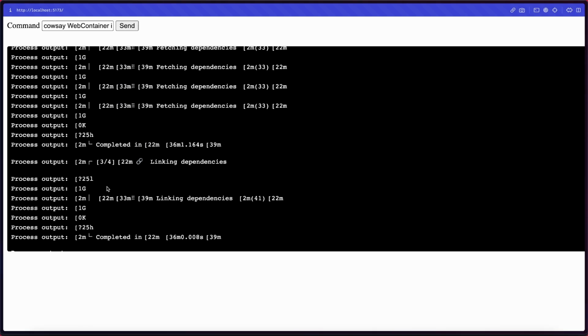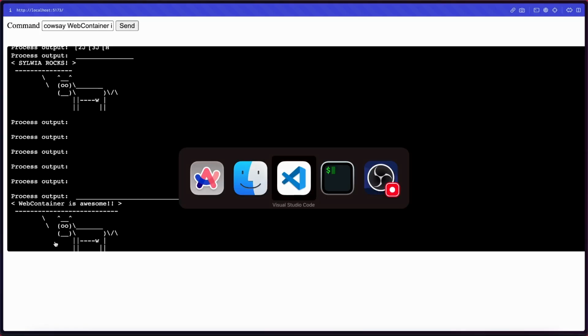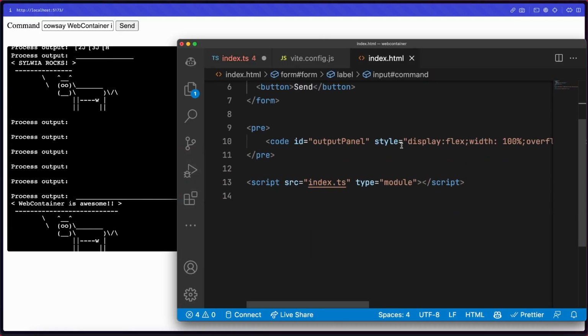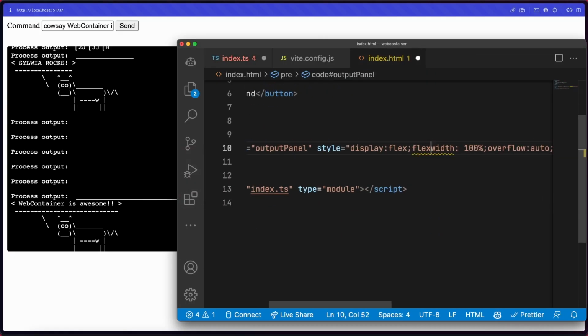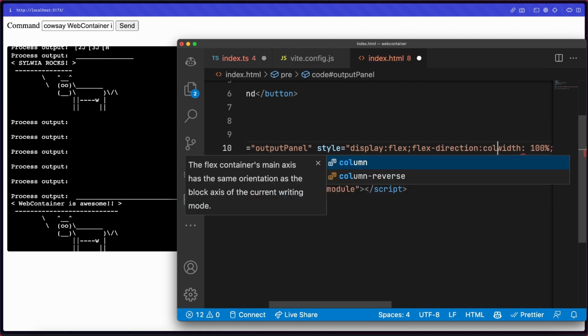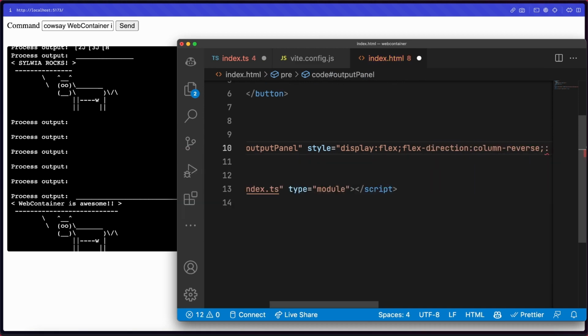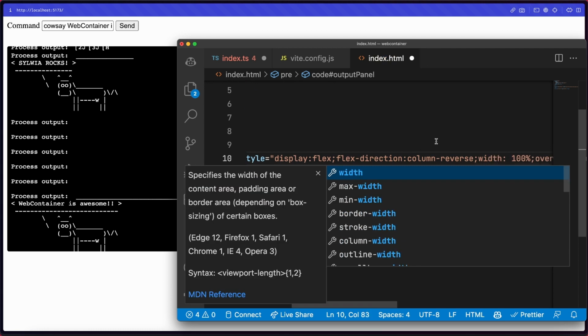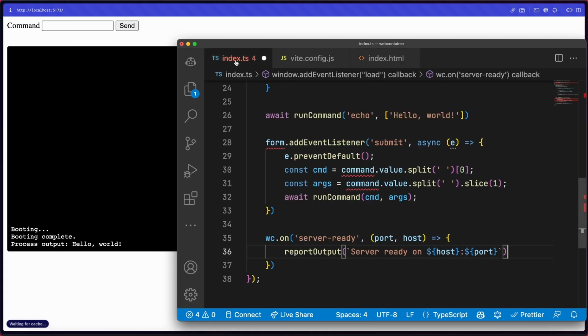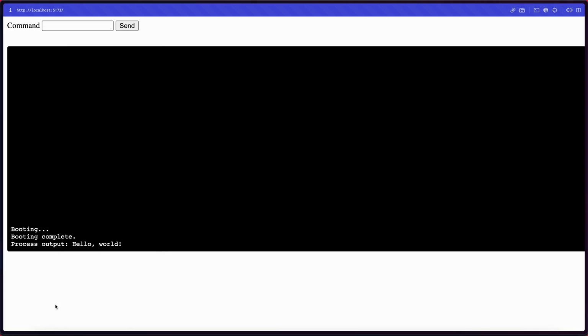Also, I don't like that I have to scroll down here, so I'm going to give you a little CSS tip. You can use Flexbox to always keep the thing scrolled to the bottom, like pinned to the bottom. Let's do that. So if we come to this thing, display flex, and we say flex-direction column-reverse. Oh, magic. Okay. And then this. Save that. Ah, look at that. Beautiful. It's all at the bottom.